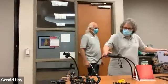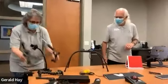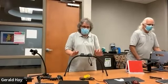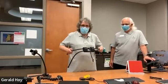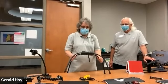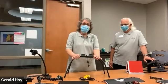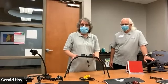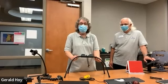Then the last one is this one. It's called a tab lift. I'm trying to get it so that all of the stuff around here is not interfering with the tab lift. It looks kind of like a partially disembodied spider, but what this is intended for is somebody who's using their tablet in bed. This is supposed to straddle the person and hold the tablet if the person is lying fairly flat. Personally, I have a little bit more of a belly than this thing will accommodate. I would like to have seen the legs a little longer, but it might be useful for some people.